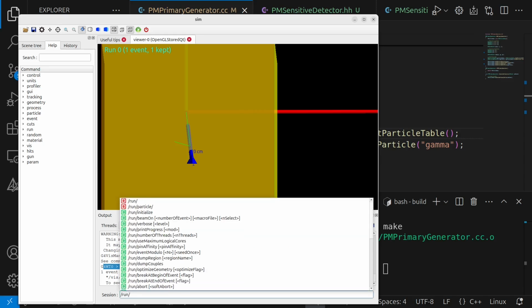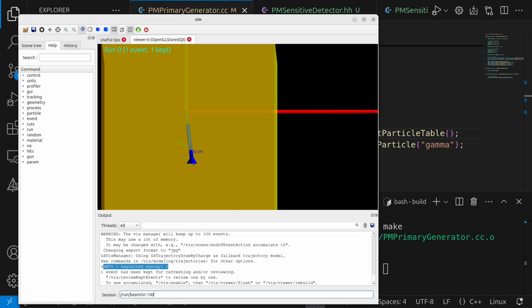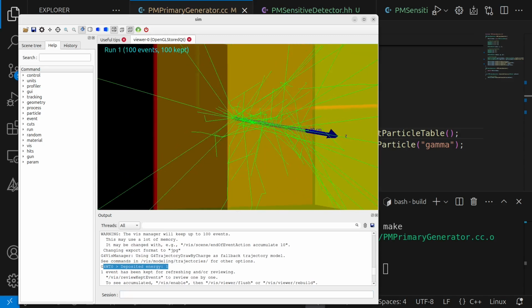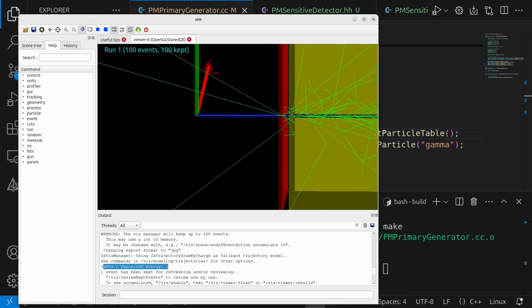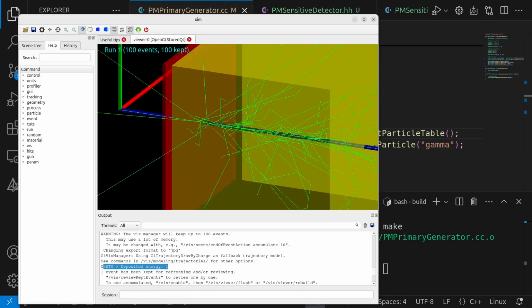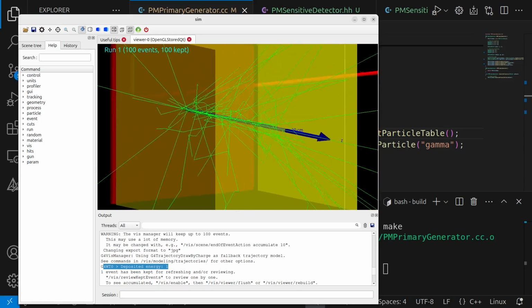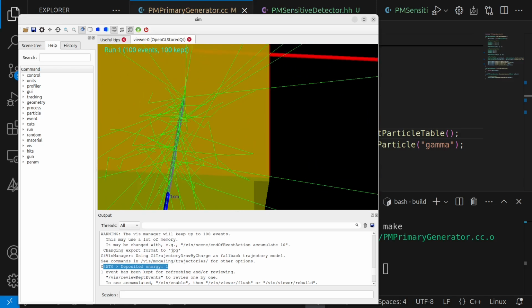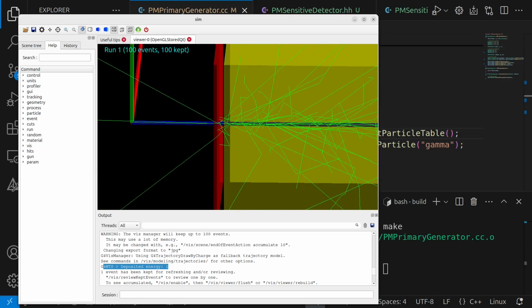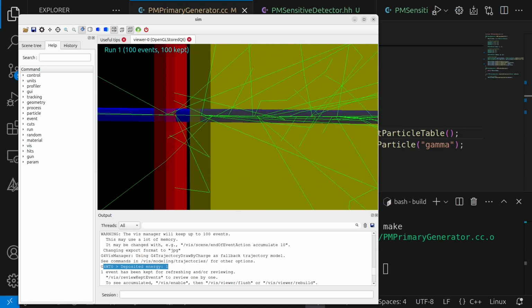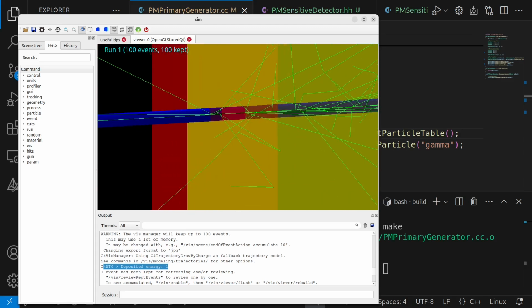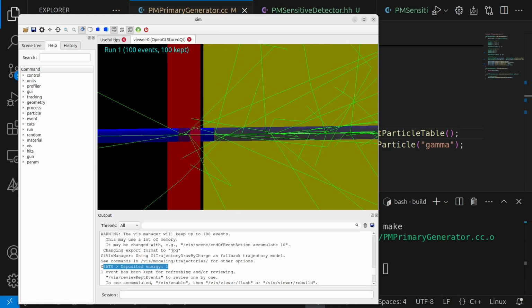Now we can also maybe run beam on 100 photons, and now we can see it looks a little bit different. We can see some of the photons enter, then they are scattered within the scintillator, and also some of them leave the scintillator. They do not interact with it at all. And some of the photons also get stuck maybe in the lead absorber.